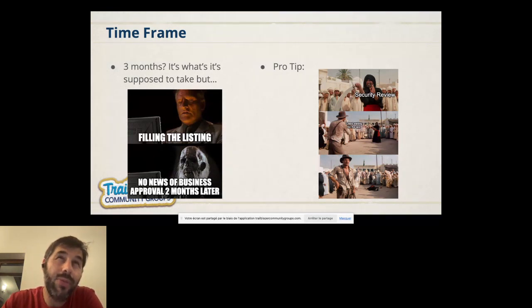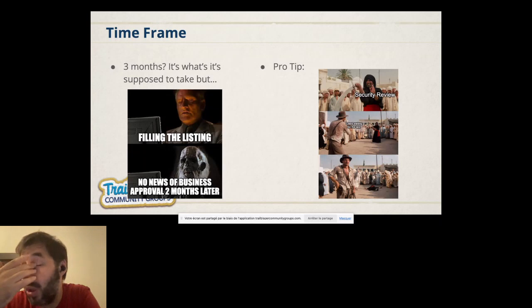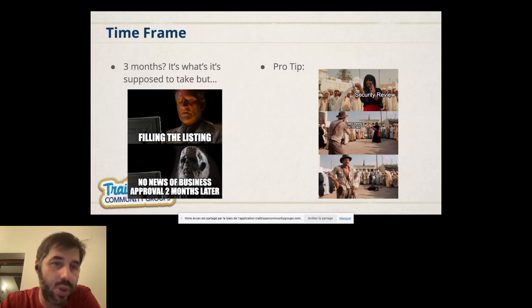For my first apps, the 2 first apps, we had like 3 months just for the security review. I'm not talking about business approval. For the last one, we nearly spent, we lost 1 month on business approval. We had to escalate. So the time frame is not something that is fixed. It will vary.